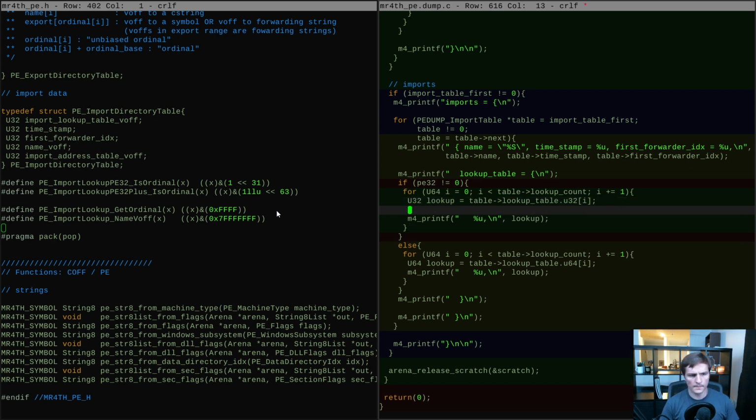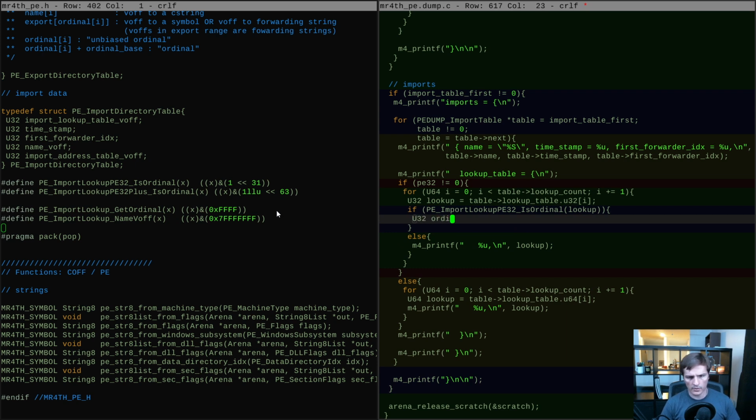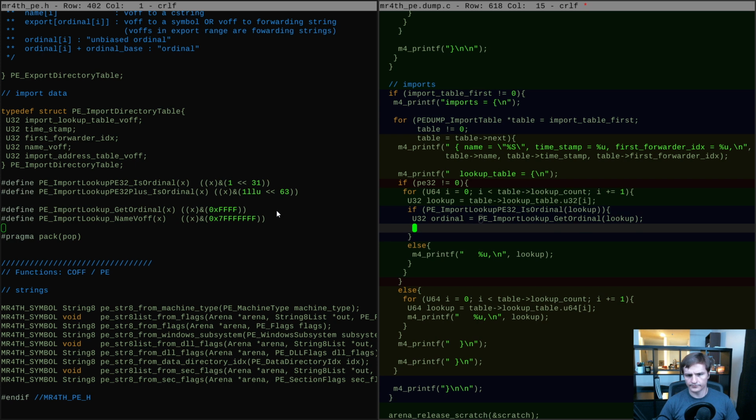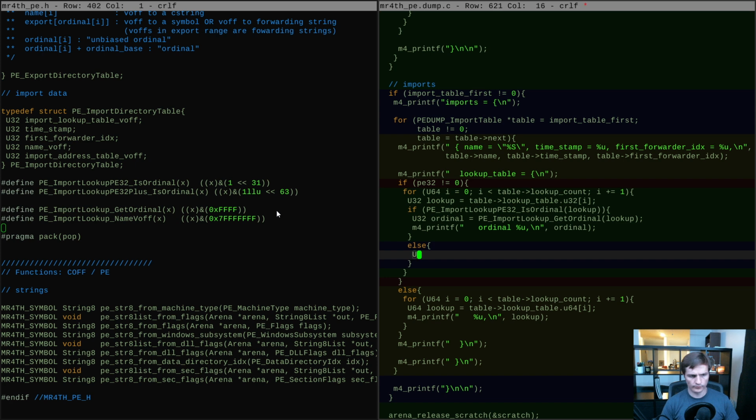And so all we have to do is if PE import lookup PE32 is ordinal, lookup ordinal equals PE import lookup get ordinal lookup. Name voff equals get name voff.